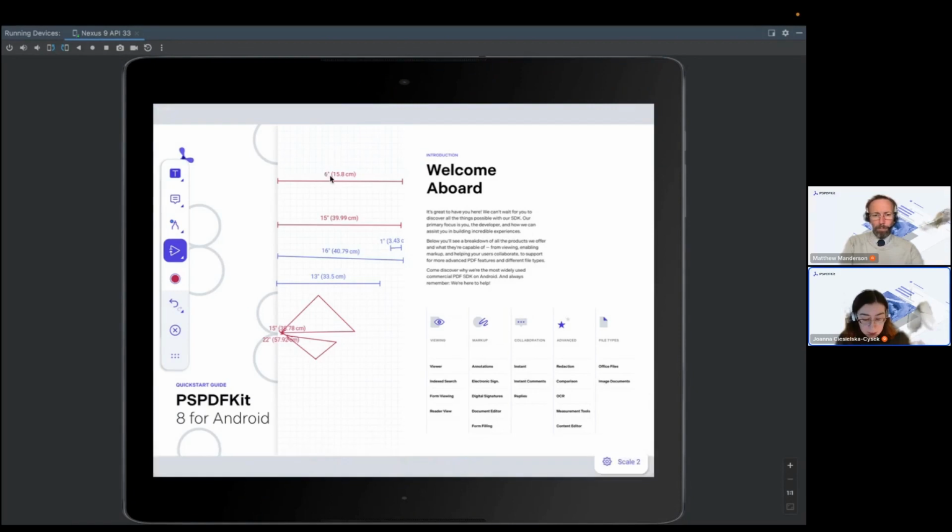As a consequence, each value is shown in both units, so it's way easier for the end user to understand the whole document, and it's just one click, one configuration for the whole document, so it's very easy to change.